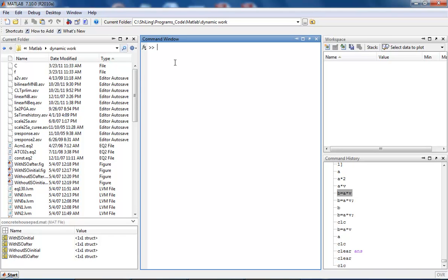Say you have a 3 by 3 matrix, and I just type in some random numbers here. Okay, this one. So now you want to find the determinant of this matrix.